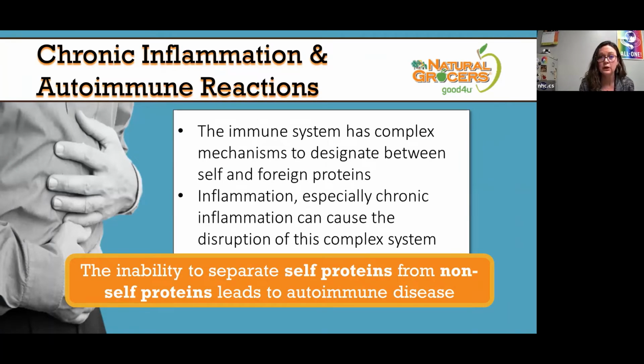So if we have chronic inflammation due to these chronic infections or other causes through diet or nutritional deficiencies, there's many things that can cause inflammation in our bodies these days. It can cause our immune system to overreact. And this is a basic description of how people develop autoimmune disease. It's a pretty simplified example of how autoimmunity can be triggered, but the immune system has a lot of checks and balances to help it differentiate between self-proteins and non-self-proteins. But if the immune system is overreactive, it can get confused sometimes and start to attack our internal tissues that are healthy because it's thinking that it is a chemical structure similar to a pathogen.